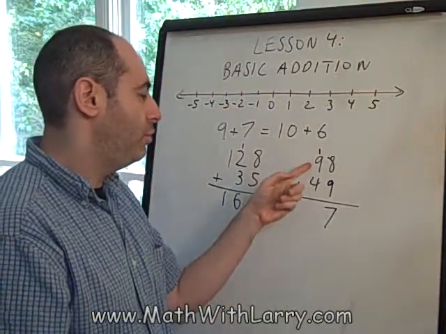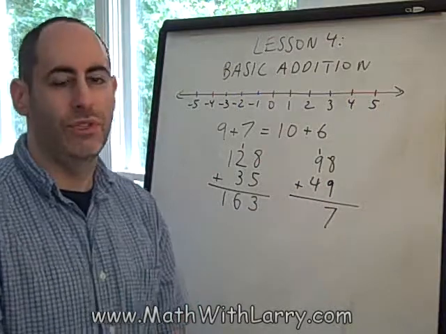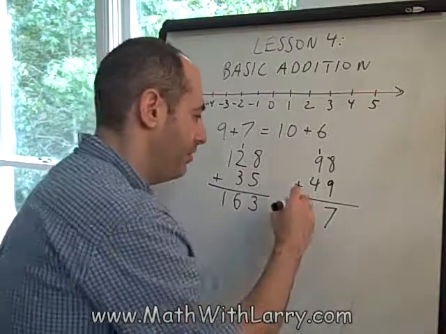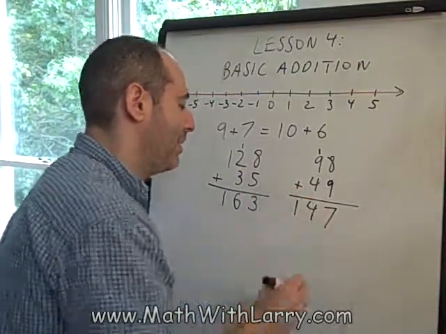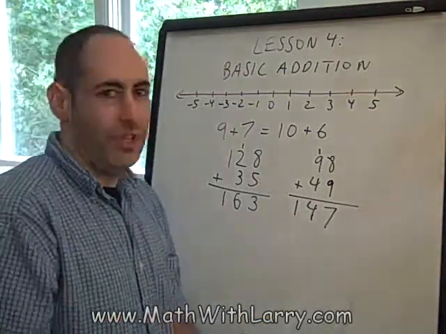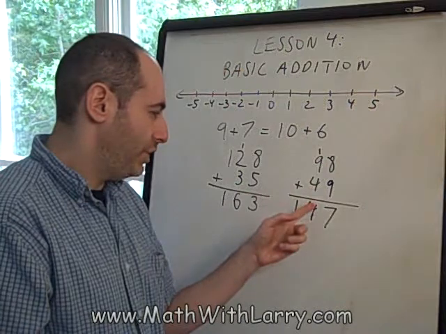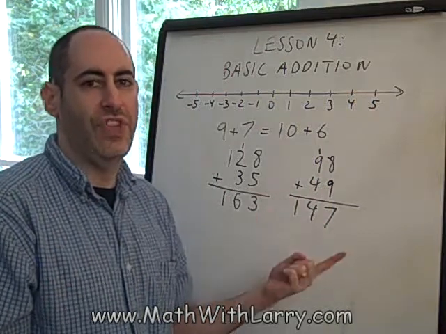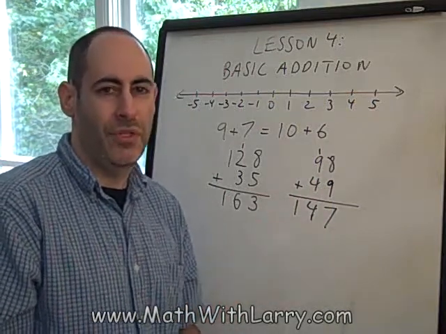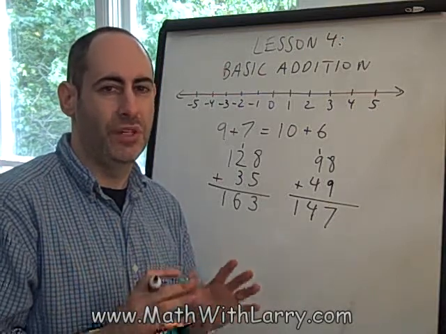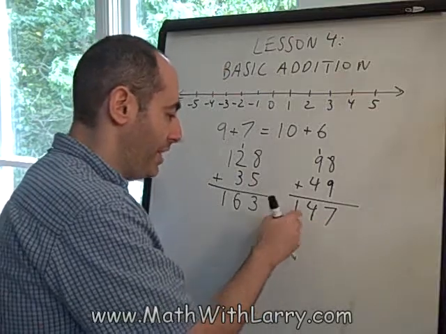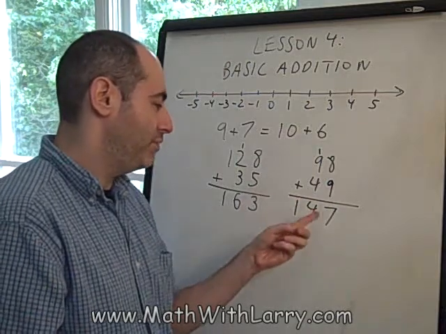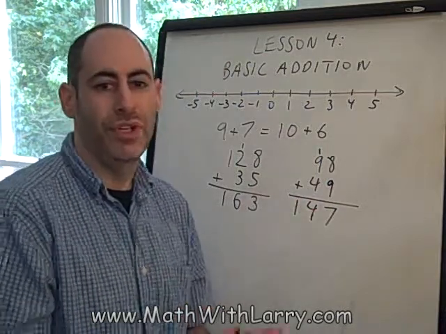Adding up the tens place, we have one plus nine, which is ten, plus four is fourteen. Now there's a few ways you can think about this. Since we're done with the problem, one way to think of it is that you can just write fourteen here, and we get a hundred forty-seven. It's important to understand what's really happening, though. We ended up with a number of fourteen. That was our answer, but we were in the tens place. So that really means that we had fourteen tens, which is actually one hundred forty. Think about fourteen ten dollar bills. You really have one hundred forty dollars, and that's why we end up with a number with an answer of one hundred forty-seven. It's not just that it equaled fourteen. It was fourteen, but fourteen in the tens place, really giving us one hundred forty. Make sure you understand that.